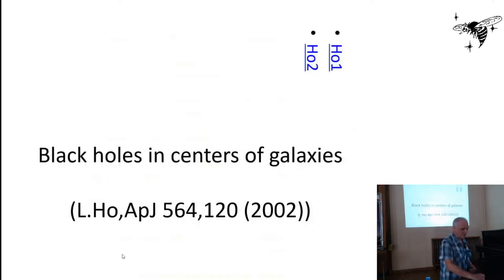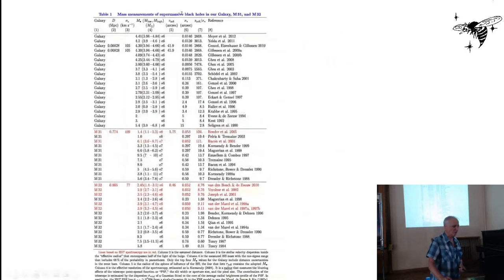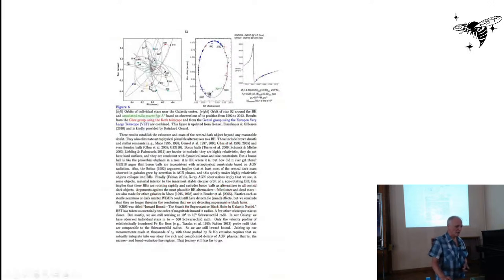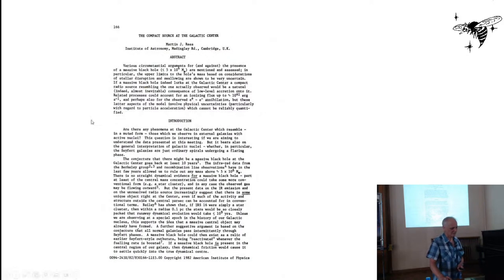Astronomers believe that there are black holes in the center of many galaxies, including our own. There are different ways to investigate and evaluate black hole mass in the center of galaxies. One of the most natural ways to discover black holes or compact massive objects in the center of our galaxy is to monitor stars, like tracing gravity around the galactic center. More than 40 years ago, Martin Rees evaluated the mass in our galactic center. It has to be around 5 million solar masses.